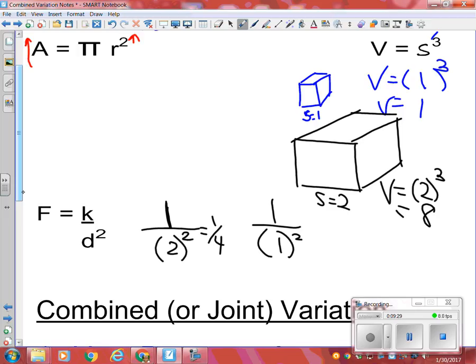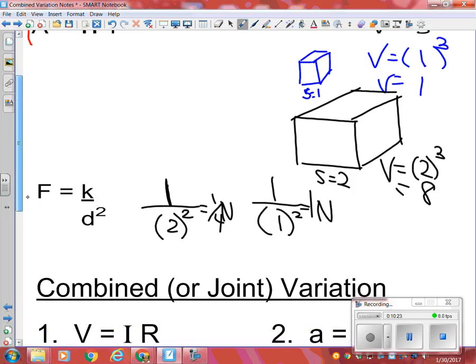Anyway, we go from 1/4 of a Newton to what's 1 over 1 squared? 1 Newton. We got 4 times more by coming what? So if you and your significant other are standing on opposite sides of this carpet, and now I increase the distance, it'd be like 4 times less because 1/4 is not even one whole unit of force. So then it goes to a unit of 1. From 1/4 to 1 increases 4 times more. Okay? All right.